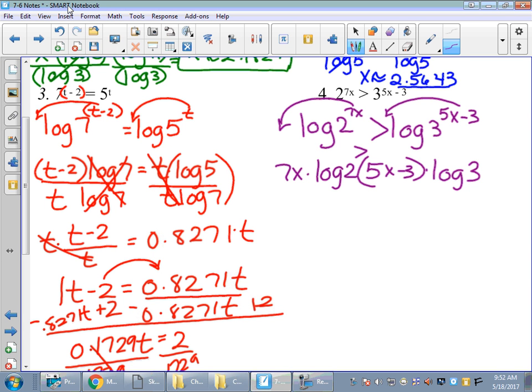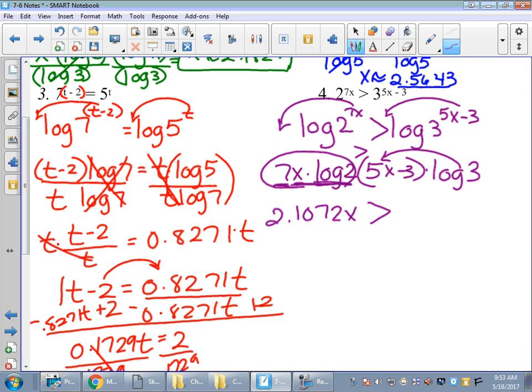Yeah, what I think I want to do here is actually just bring in the decimals. Since this is a decimal, and it's times 7 and it's times x, I'm just going to simplify that whole thing. So I'm going to see how many x's I have here. I'm going to take log 2, enter, and times that by 7, and now I'm going to get 2.1072 x's on the one side is greater than, and then I'm going to change these to decimals as well.